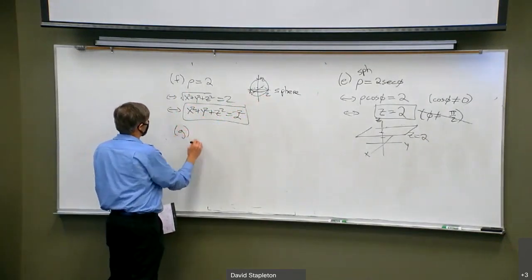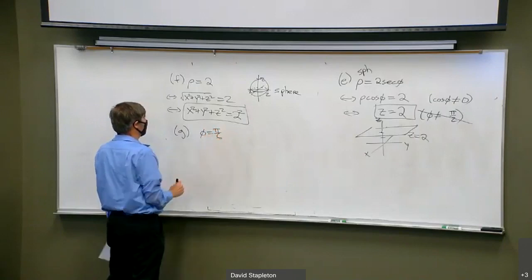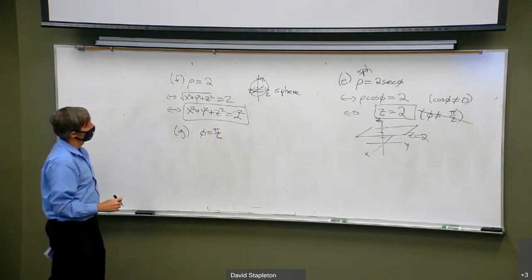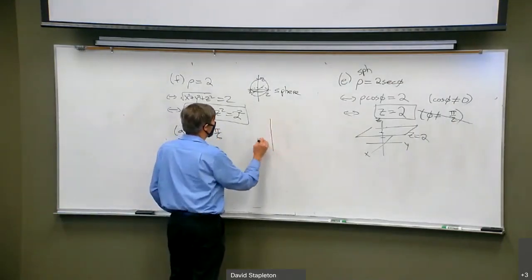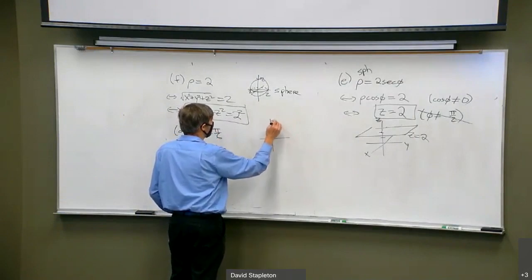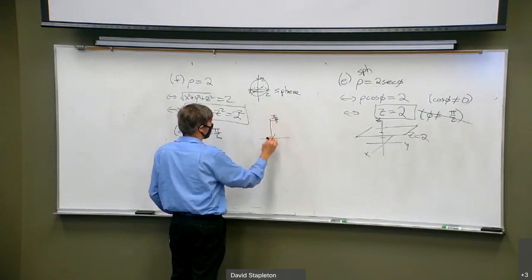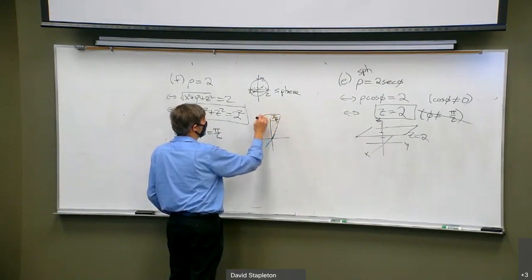This is an important one. It comes up. What if I put phi equal pi over 6? I wonder what that looks like. If you put phi equal to a constant, you can think intuitively. This is the intuition part that you should know. You can come down from the z-axis at an angle of 30 degrees, pi over 6, right? And then theta can go all the way around.